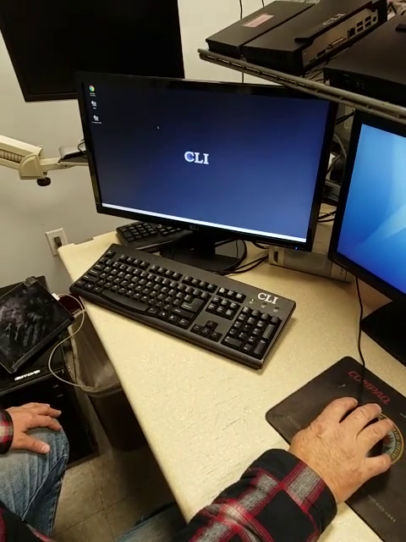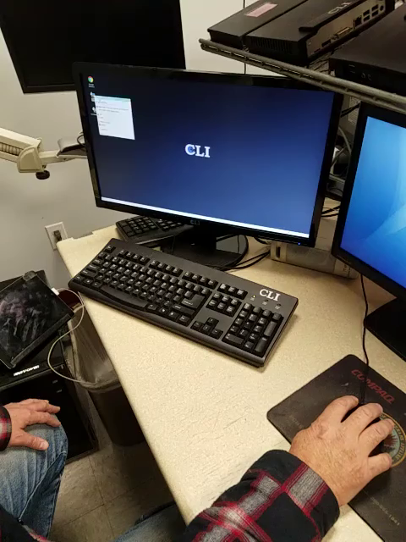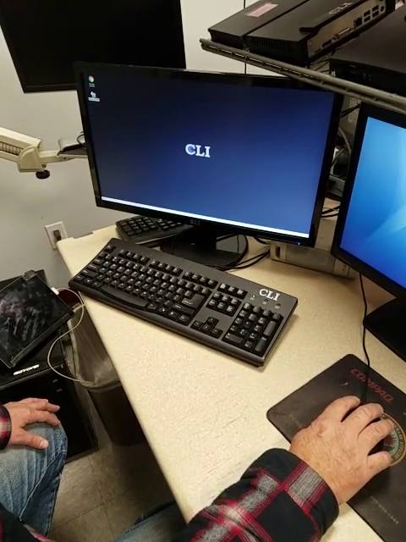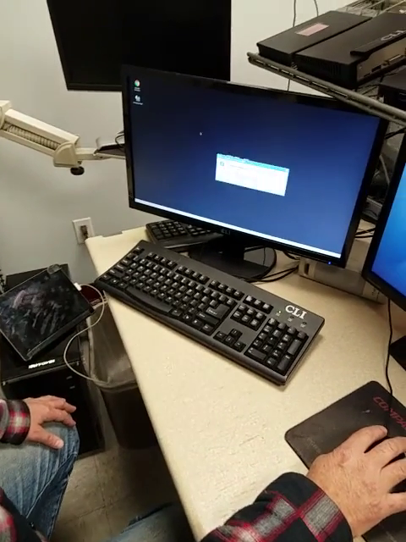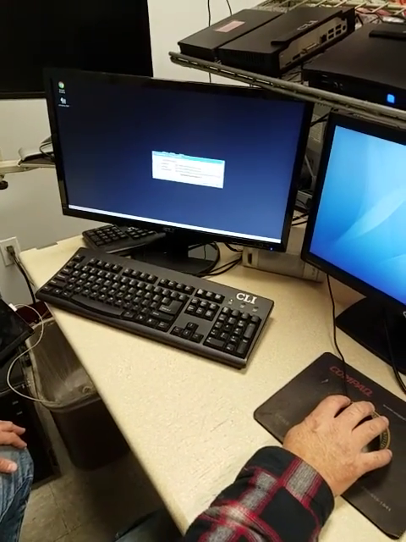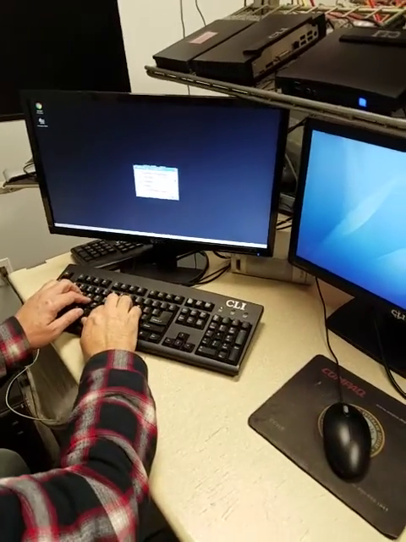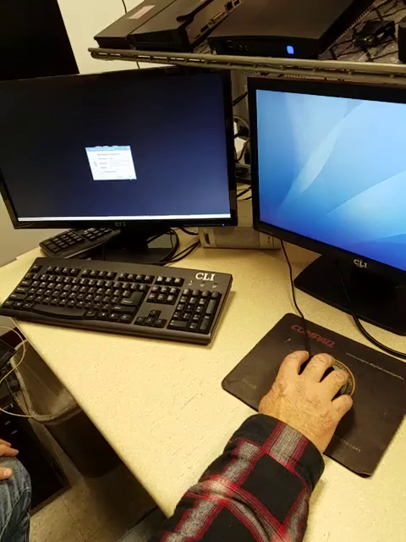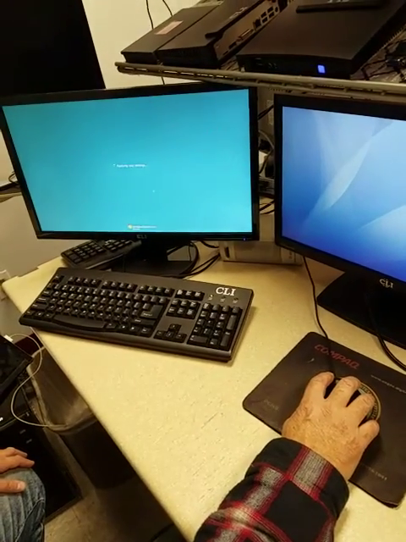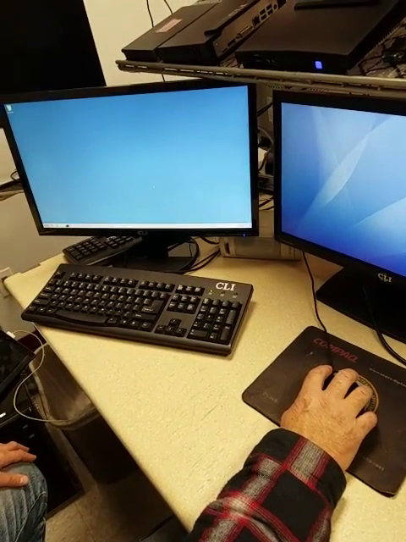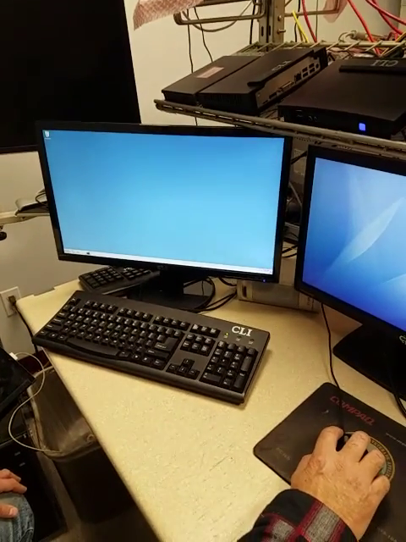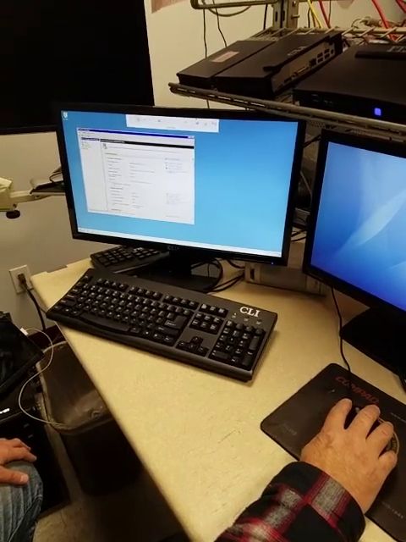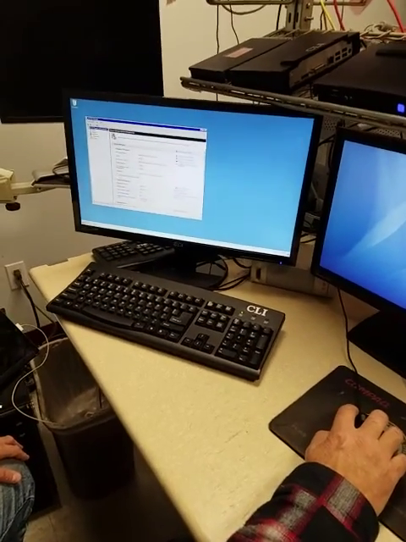So I can go ahead and close that. Now I can delete, and we'll start up the RDP session, accept the certificate, and at this point, of course, I'll go ahead and log in. And you can see that the RDP session is running. And we're going to go ahead and close that out.